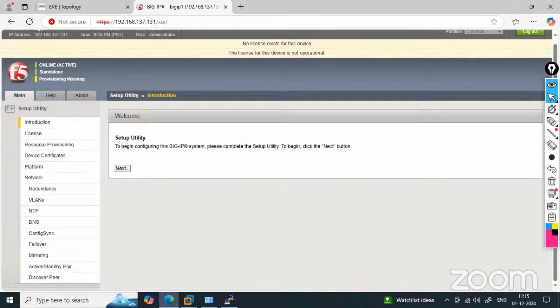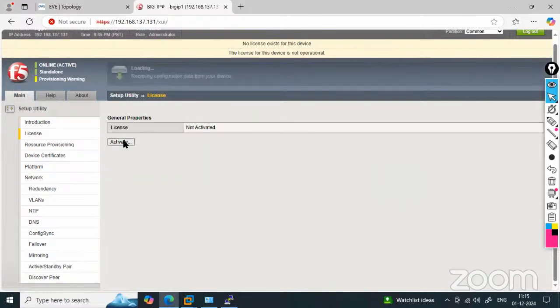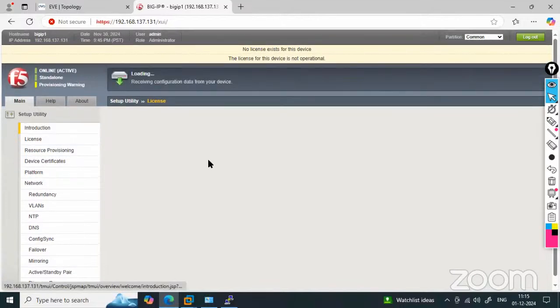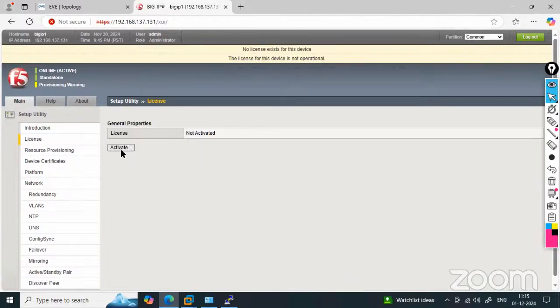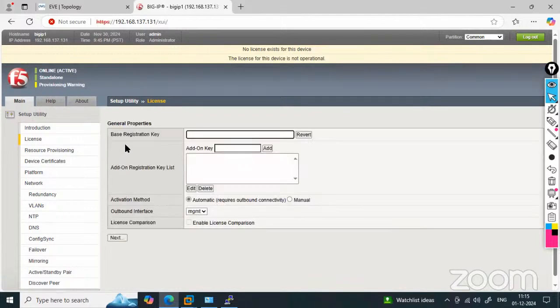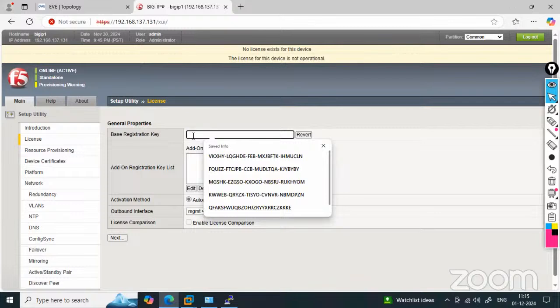So let me activate it. Where is the key? Okay, so this is your virtual F5. Let me activate the license first. You see, it's the setup utility, and it's saying you need to follow the instructions. I click next. Now we need to activate the license. What it's requiring now is your registration key.